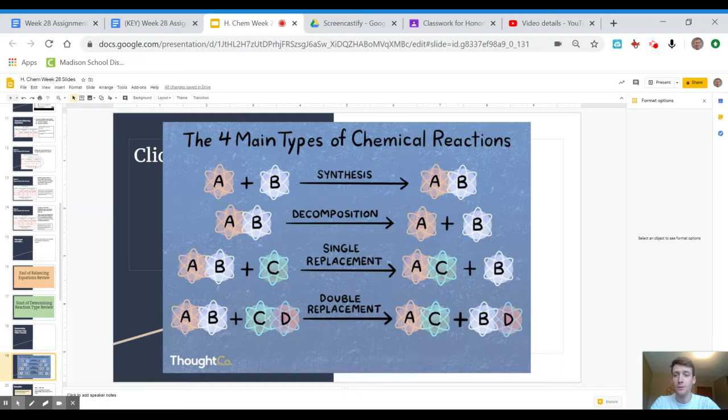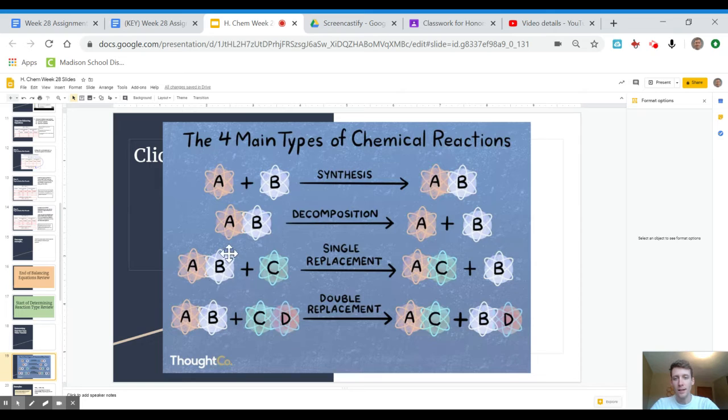It will guide you. What I want you thinking about with this graphic is whenever you see a letter like A or B, C, D, I want you to pretend that that's an element in your reaction. Whatever pattern you see happening in your reaction, that's the type of reaction that's occurring. For example, if I see that I have two elements that are joined and they split as a result of the reaction, I know I have a decomposition reaction.